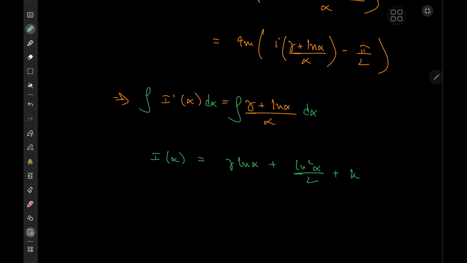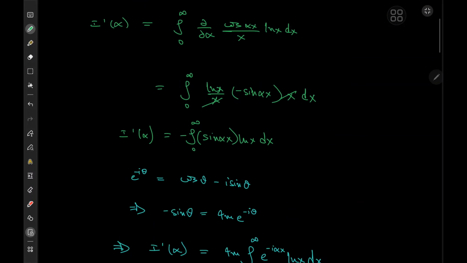And yeah, about the side quest integral, you can actually calculate the value of the constant of integration by plugging in alpha equal to 0, because that would give you a cosine of 0, which is 1, and then you would have a 1 minus 1. And yeah, you get the idea. But here, there's no convenient value of alpha we can pick to find the constant of integration. But I could just replace alpha by beta and note that I of beta is equal to gamma times log beta plus log square beta over 2 plus the exact same constant k, right?